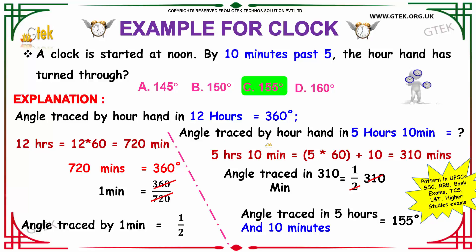So the angle traced by a hour hand in 5 hours and 10 minutes should be calculated. For 5 hours and 10 minutes, we have to calculate the total number of minutes, which is nothing but 5 into 60 plus 10, that is 310 minutes. So you have 310 minutes in 5 hours and 10 minutes. So if your hand rotates half angle for 1 minute, then for 310 minutes, how much will it rotate? Simply multiply your half with 310. You get your answer as 155 degrees. So the angle traced in 5 hours and 10 minutes will be 155 degrees, that is option C.